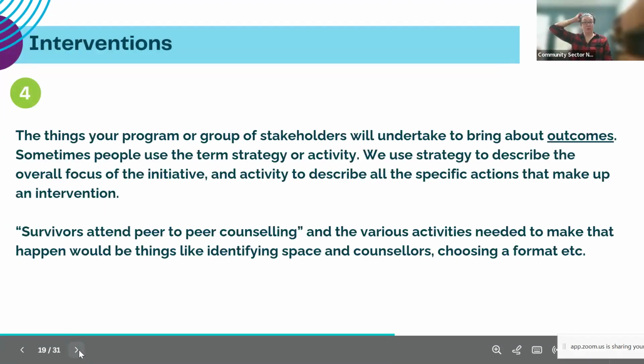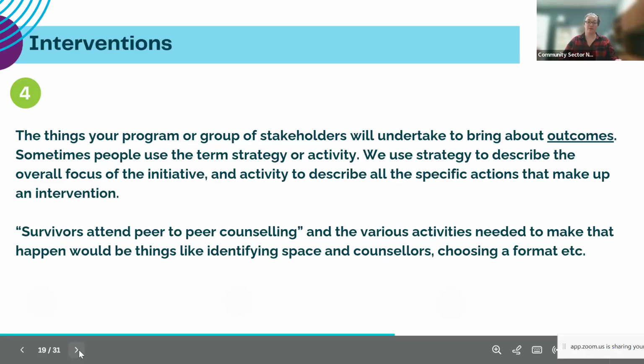And so then we're going to do a series of interventions or activities that are going to bring about these outcomes. People can use the term strategy or activity to describe all of these interventions. So attending peer-to-peer counseling is one activity that will be needed. One of the things that needs to happen in order for the program to be successful.